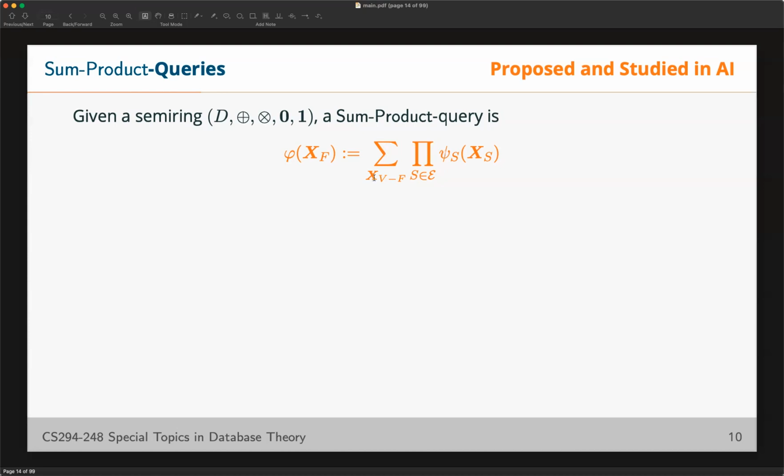And then we are summing away, or we marginalize away, some set of variables. In databases, this is called a projection. So we project away variables. In statistics, this is a marginalization query. So you marginalize away variables. Or existential quantification. There are many different words to describe exactly the same abstraction. And then the variables that we do not project away are the free variables. So these are variables in the head of the query.